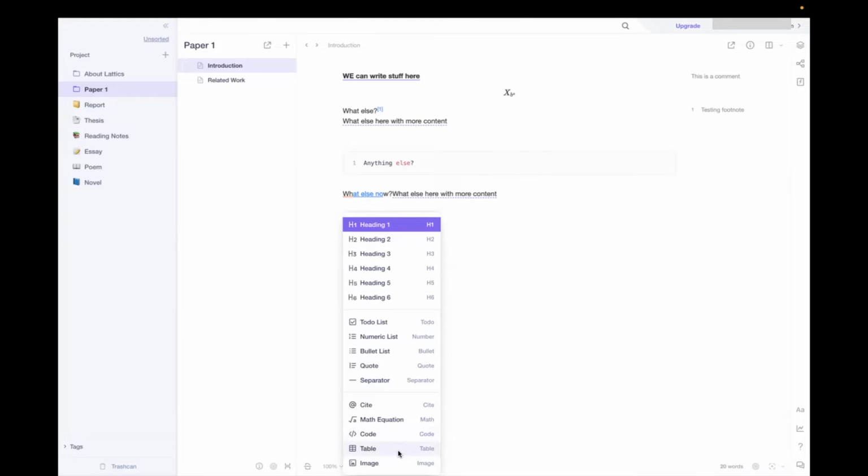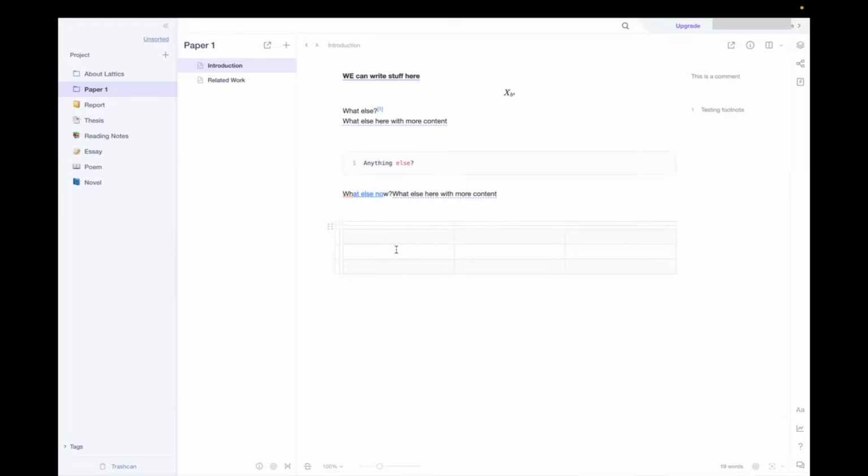We can add tables. That's good. A, B, C. I want to see how the table goes when you export it. So that will be cell 1, 2, 3, 4, 5, 6.